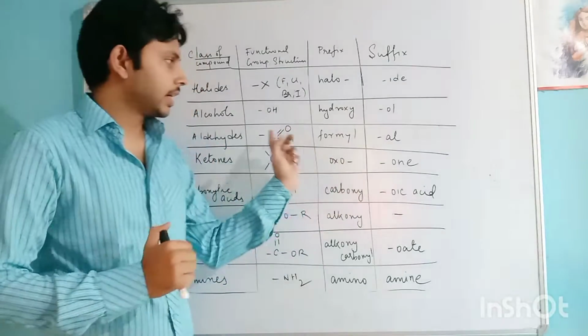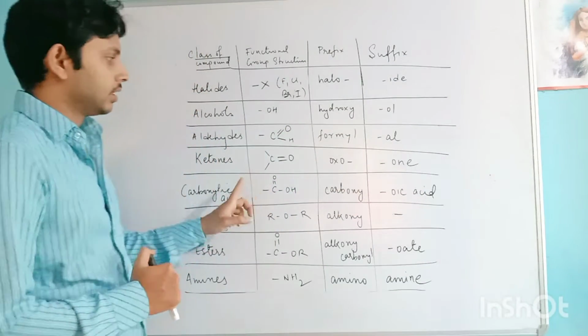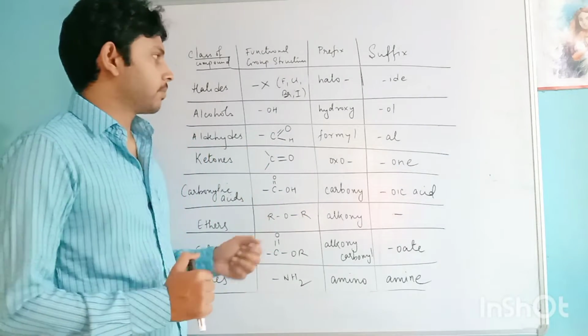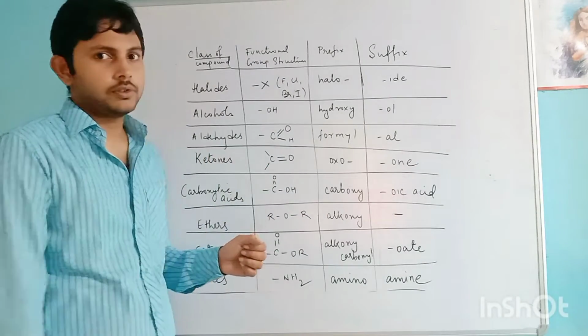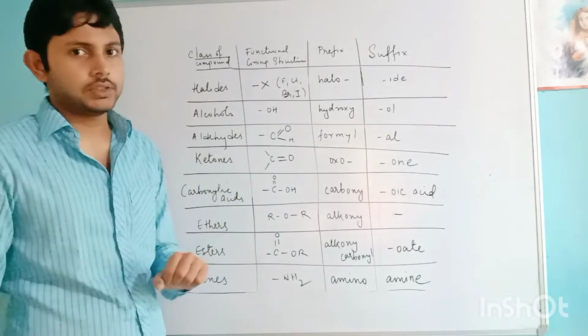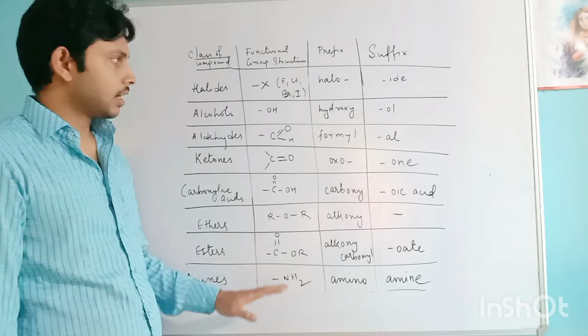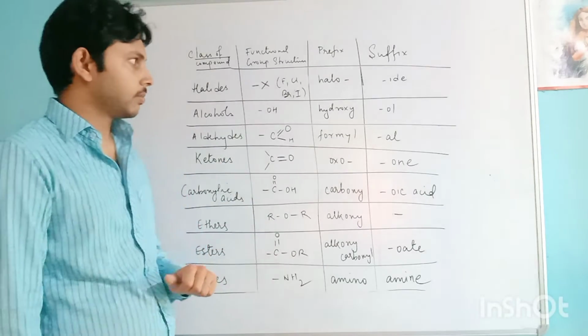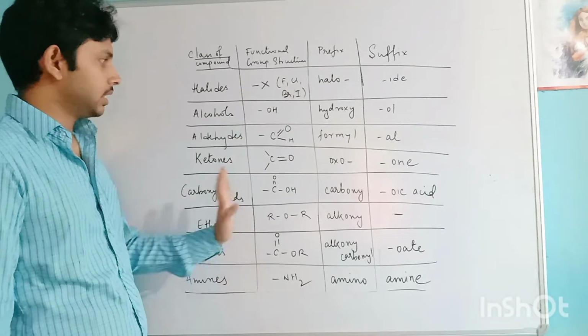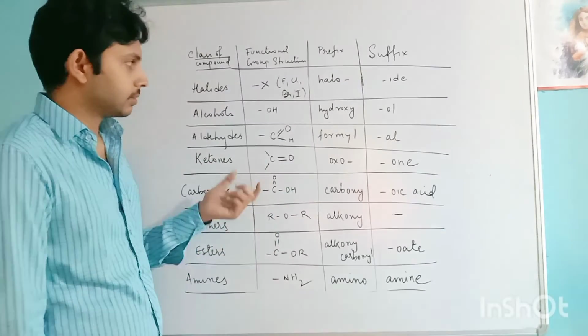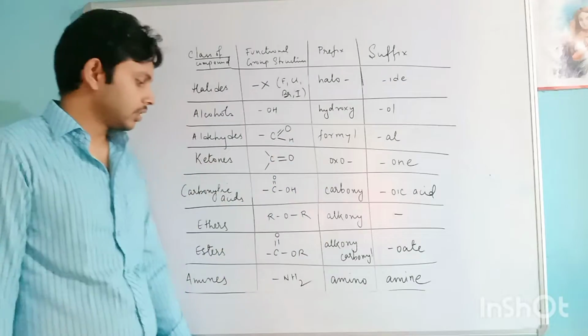Suppose, taking an example, a pentane chain, and in that compound there is an OH. There is a possibility that a reaction you do will affect this OH. So these are the functional groups. These are the active sites in an organic molecule. If these are present, they make that part active.